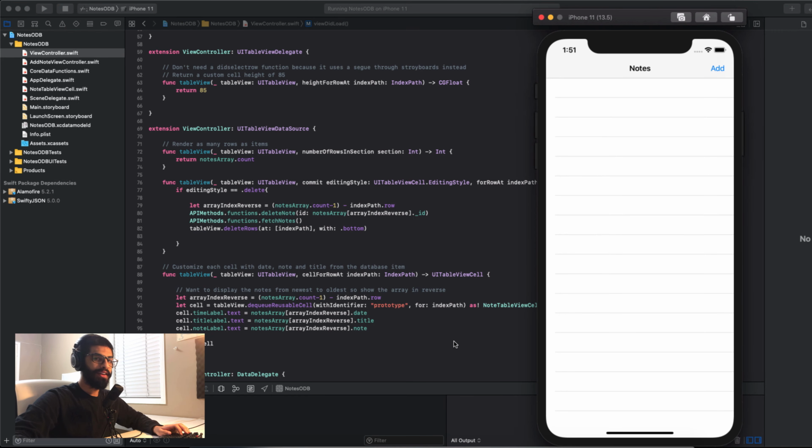Hey guys, I'm Ali and I'll be showing how to make this really cool Notes app. So let's just get into it. I'll start by showing you the interface and I'll explain the different parts of the app once we get there. So to begin with, we have our Xcode project, which is just the iPhone app itself.